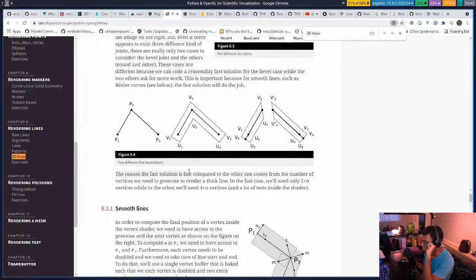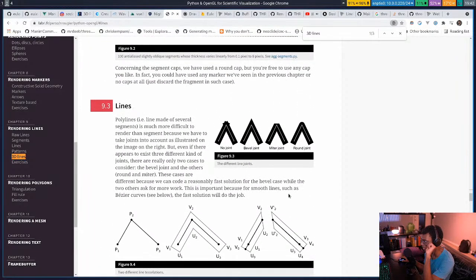The reason the fast solution is fast compared to the other one comes from the number of vertices you need to generate to render a thick line. In the fast case, we only need 2 times n vertices, while in the other we'll need 4 times n vertices, and a lot of tests inside the shader.